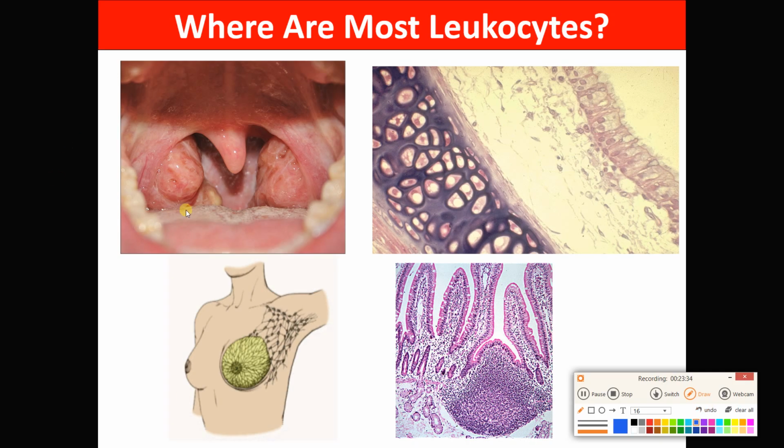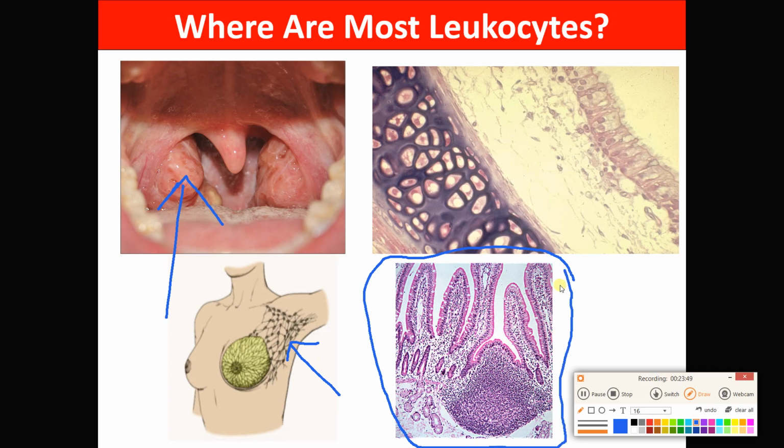Blue? I like blue. This is a tonsil right here. Tonsil has a lot of white blood cells. These are lymph nodes. Lymph nodes have a lot of white blood cells. This is the lining of the digestive tract. This is the intestine. All the little purple dots right here are white blood cells. We also have a lot of white blood cells in the lining of our respiratory tract. Do we eat and drink bacteria and viruses? Do we breathe them in? Certainly. So we need white blood cells in those linings.